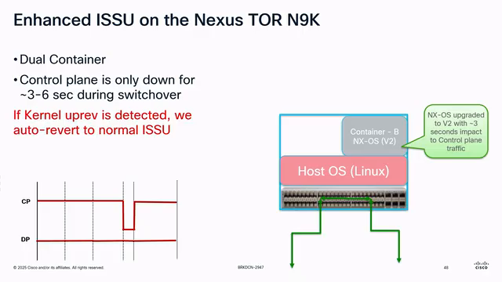So if you have a kernel upgrade, if you look at the matrix compatibility, we'll tell you, oh, this is not compatible. It's going to be that one. It'll fall back into ND ISSU. Still zero packet loss. Still no data plane impact. Is the kernel the same thing as the EPLD, or is that something different? No, the question is whether the kernel is the same as EPLD? No, it's different. I will talk about EPLD in a different way.